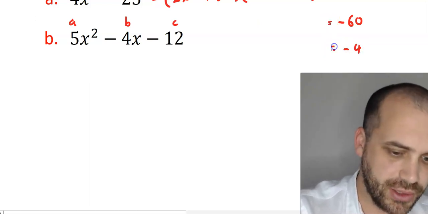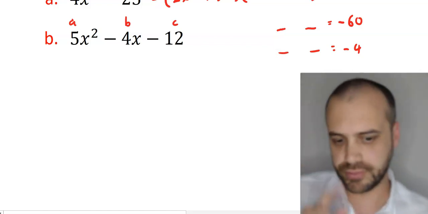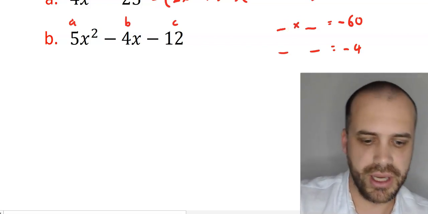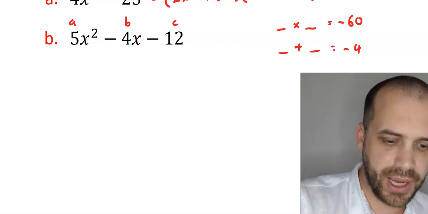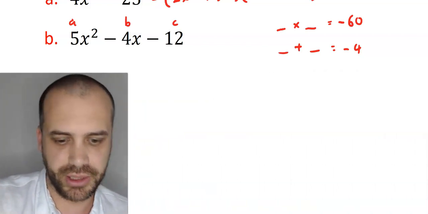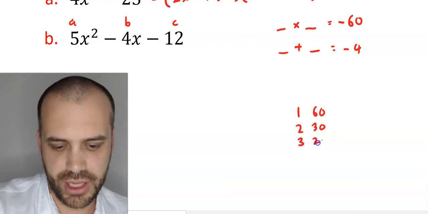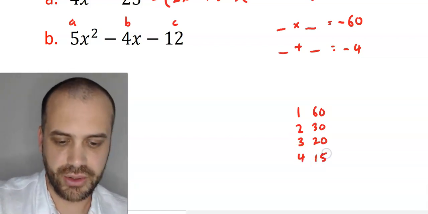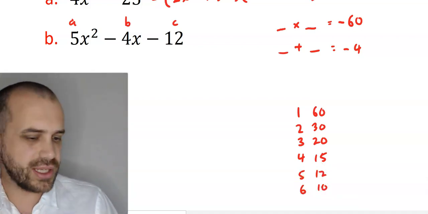And then you've got to do a bit of a puzzle here. So you've got two values, -60 and -4. And you need to find two numbers that when multiplied together make -60 and when added together make -4. A lot of people struggle with this, but you should think about it a bit systematically. So looking at the multiplications here, it could be 1 and 60, it could be 2 and 30, it could be 3 and 20, it could be 4 and 15, it could be 5 and 12, it could be 6 and 10, and I think that's all of them.